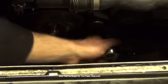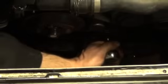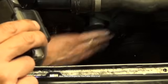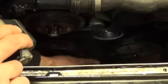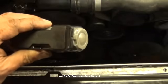And then I always like to double check everything. Pop that off. Do a quick double check by putting your hand underneath the water pump pulley over here. This should be nice and centered. Check your crank, check underneath, and check your power steering, which is down over here, and just make sure that the belt is sitting correctly.